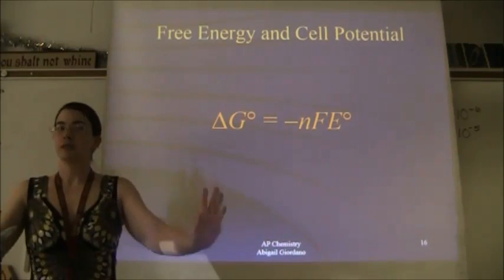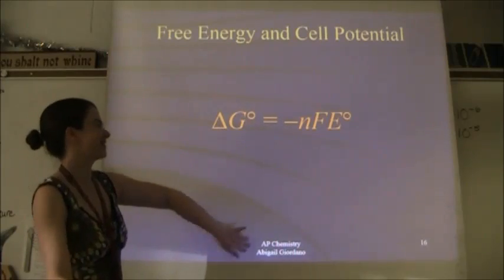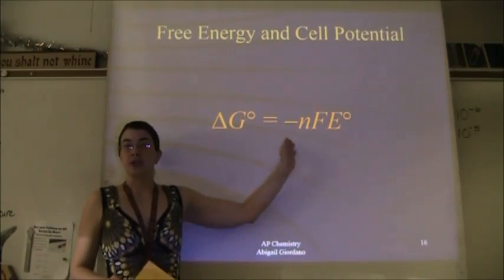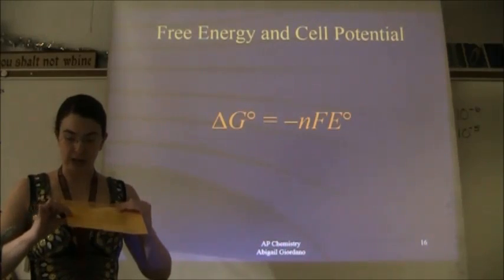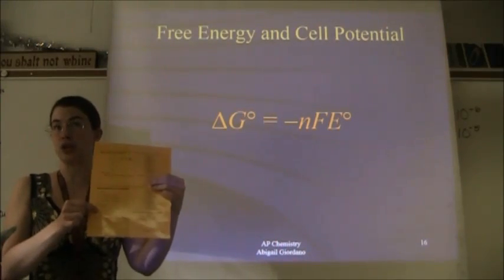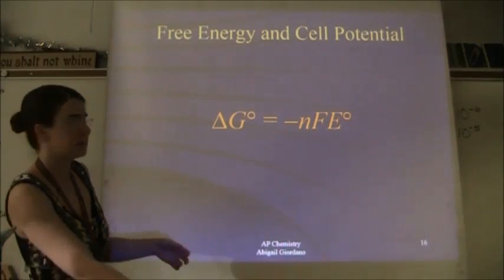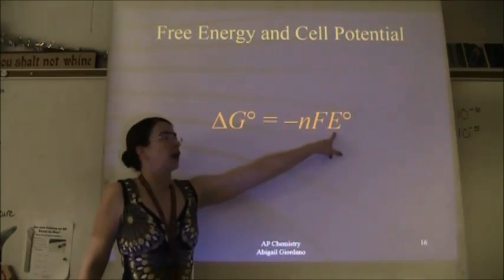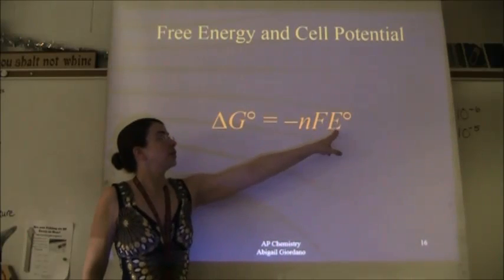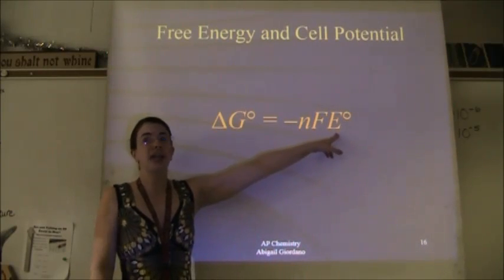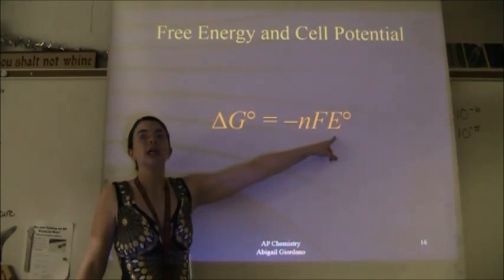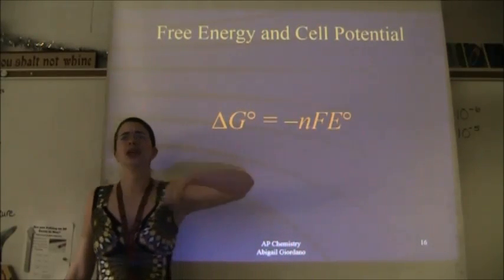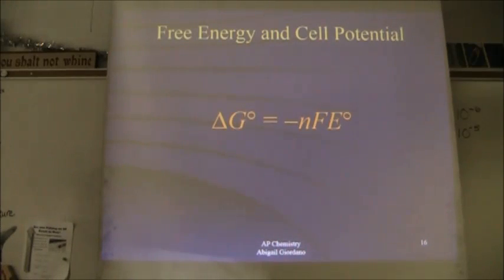So let's just review. First and foremost, this equation, you don't have to memorize. It is on your equation sheet. If you will look, it is the second to last equation there in that electrochemistry section. All right, look back at your notes from last class. What is this called? Not in your physics class, but here in chemistry. What do we call this? Cell potential. What are its units? Volts. It's a voltage.